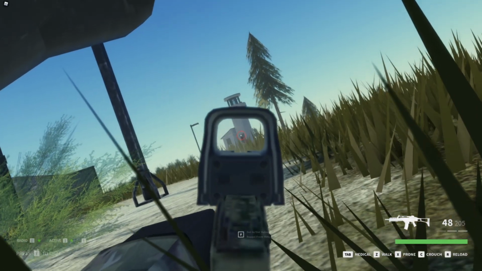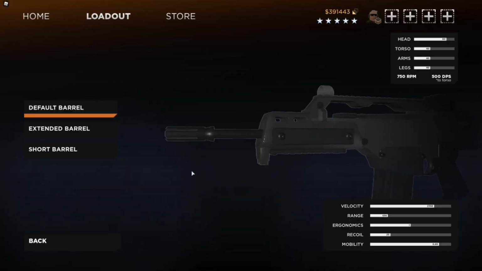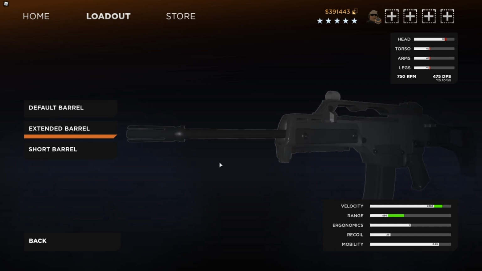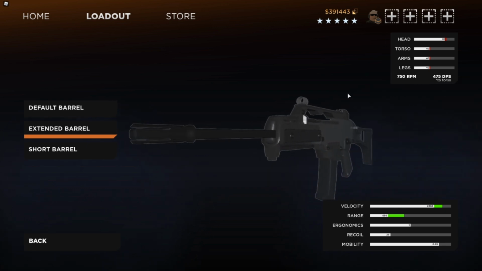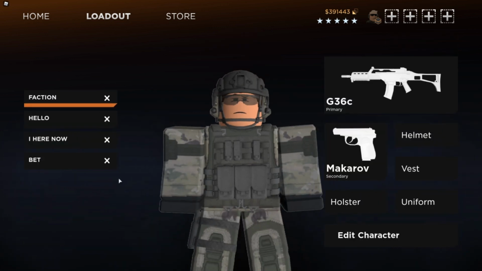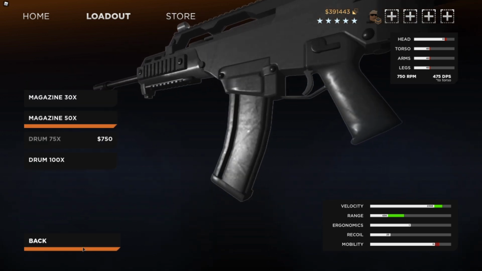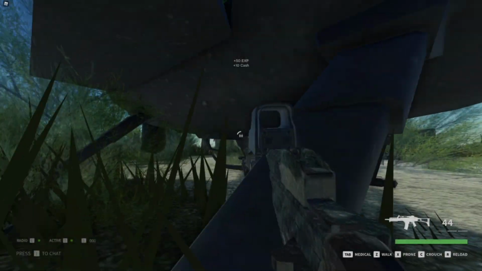Now I'm going to talk to you a little bit about the build you should give it to make it even better. So to improve some of the velocity and range sort of mechanics, I would recommend an extended barrel. It really only takes off like 1 or 2 damage on the damage up here at the top, so it really isn't going to affect you that much, so I would definitely recommend doing that. Give it a 50 mag if you have that, and a stubby grip, and then after that you can kind of choose what sight you want.